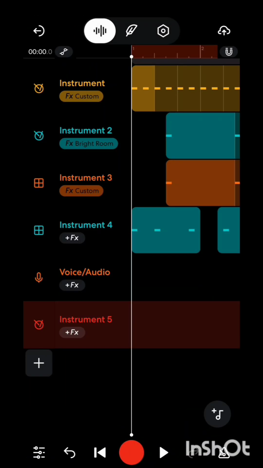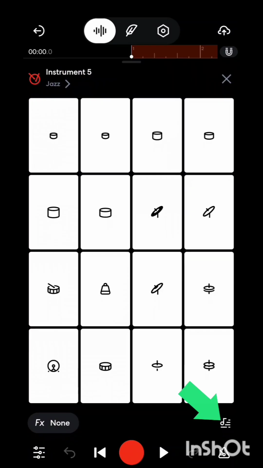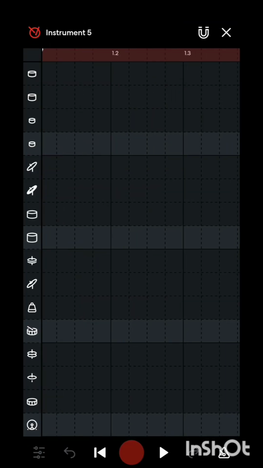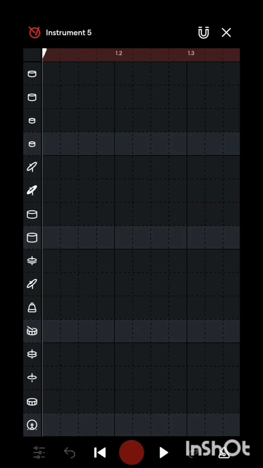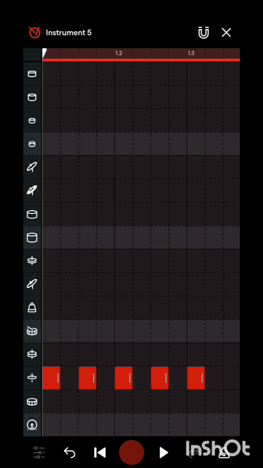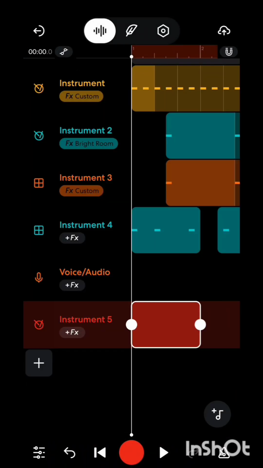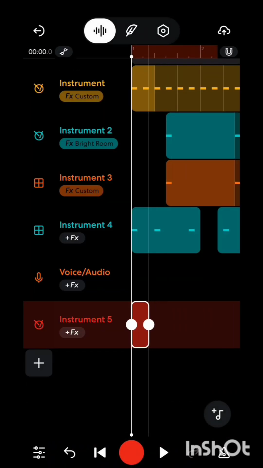I'm going to click on the red instrument thing on the far left side, which brings up the menu. Click on the bottom right button down there. I'm going to hit this one. And you can place as many as you want if you want to do them all individually, but if I just do one, then I can pull this menu down to the place I told you to bring it down to.